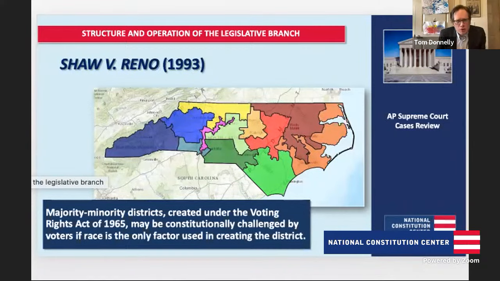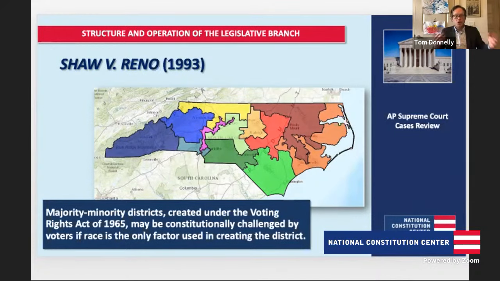Yeah, so Shaw v. Reno has to do with the issue of racial gerrymandering. These are challenges brought against legislative districts saying that the legislature has taken race too much into account. Shaw v. Reno involved districts in North Carolina, in particular that pink district you can see in the middle there. What the legislators did was basically draw a district along an interstate highway, I think. But challengers came in and said what the legislature is really doing here is trying to create districts based on race. We know this in part because of the suspicious shape of that district.